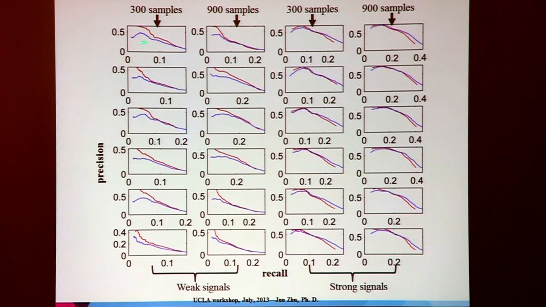Generally, including the genetic effect as a prior gives you better quality than without the prior. This is a different structure, and they have tons of simulation. When the sample size is larger, the improvement is generally smaller than with a small sample size. And when you have a really strong signal, the information you gain from the genetics actually gets small.